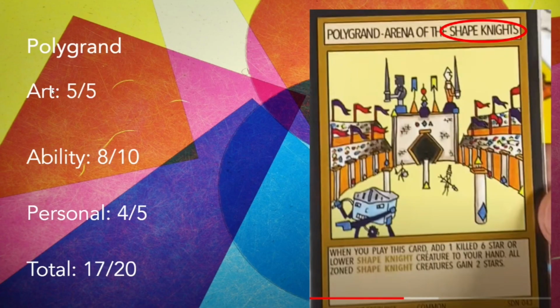First of all, I should back up a bit. Art, lovely. I love this art. Just lots of stuff going on. I like the different people, and it kind of just builds the world. Like, this is the arena. This is where the people fight. And I like these different pillars. Just so cool. I love places. It just helps set the scene, and I love it. The ability is pretty good too.